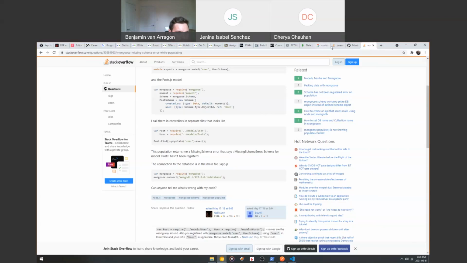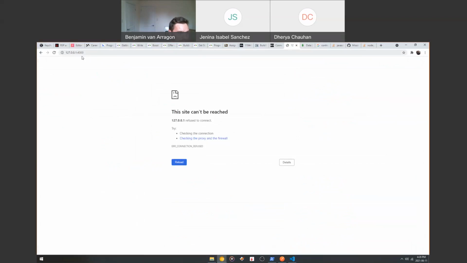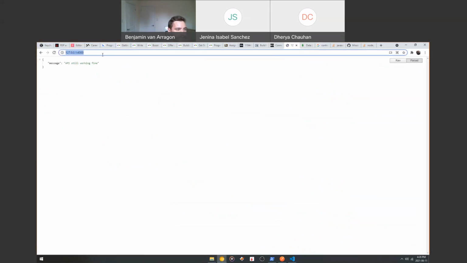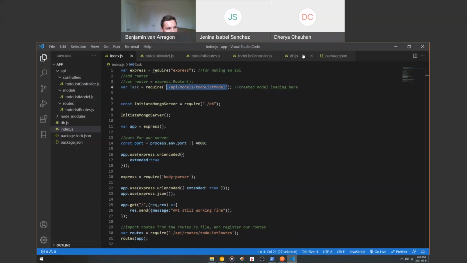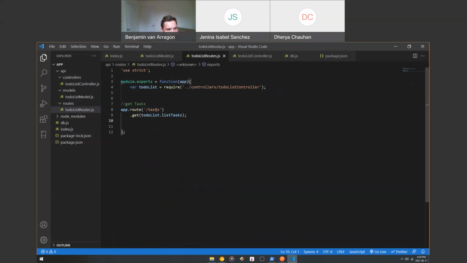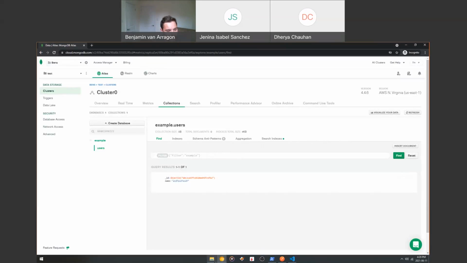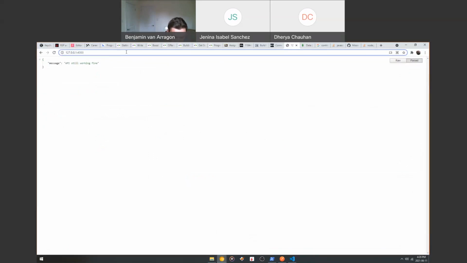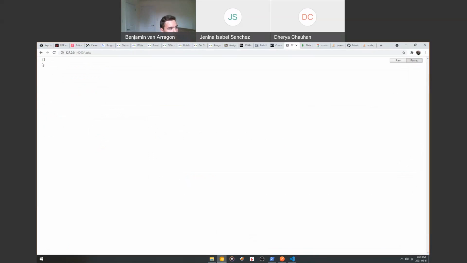I'm going to go to here, right? I'm going to refresh. And if I go to now, we created a route at /tasks that will get all of the tasks. Now, I have gone to my MongoDB, and I created that object or that document. So if I go to /tasks in here, we can see it's actually empty right now, because maybe that doesn't actually fulfill the schema requirements. But what we can do, did that work for you guys when you added that variable?